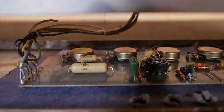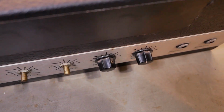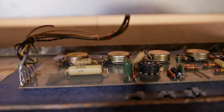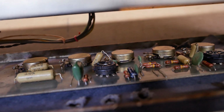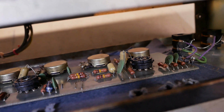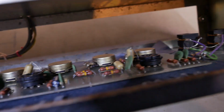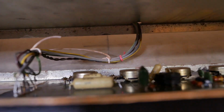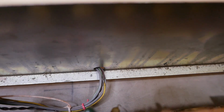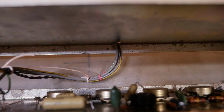The shaft passes through the circuit board, and then that passes through the front panel to the knobs at the front. So to get that out, that is mechanically fixed by the pots. I need to remove the knobs and the nuts, and then these jacks over here, and take the whole lot out down through the bottom where there's more slack on the cables. While I've got it out, I might stick a grommet on that hole down there, because that's cable direct to the sharp metal edge. That's not great.